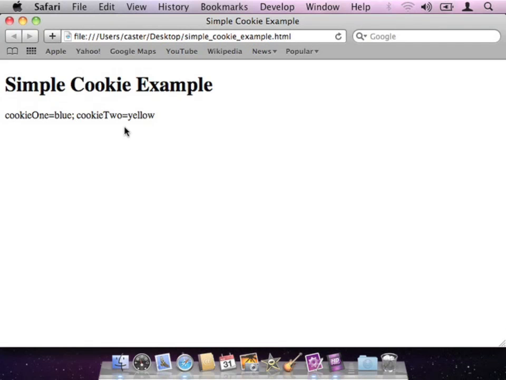So if I'm dealing with more than one cookie, there's certainly going to be some parsing that I'm probably going to have to do, very much like we did with the URL parameters previously. You'll also notice that in the cookie string that's returned here, all it does is return the names and the values of the cookies. The second cookie, cookie2, had an expires attribute too, but all of the additional attributes, the expires, the path, the domain, the secure, are not returned whenever a cookie is requested like this. So it's simply the names and the values that we have to work with.